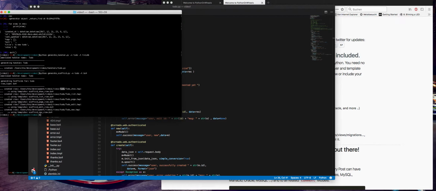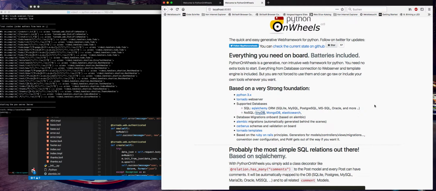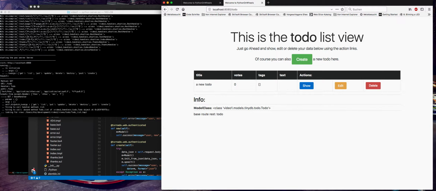So we start the server again, and don't forget we already created a to-do. So we go to /to-do, and you see it's there, and that's the HTML UI you get with PythonOnWheels scaffolding.